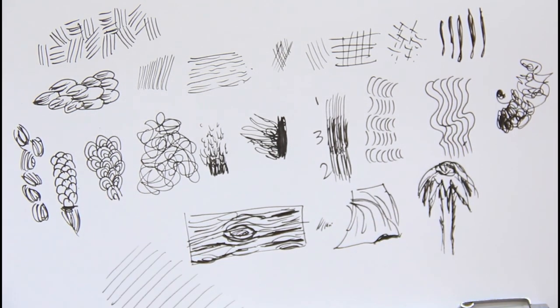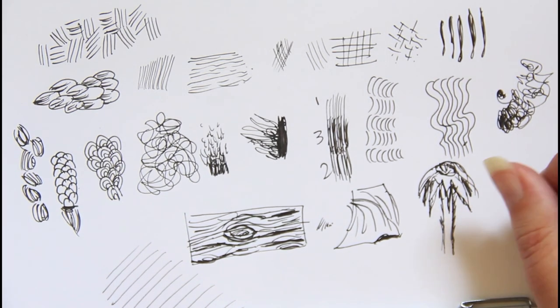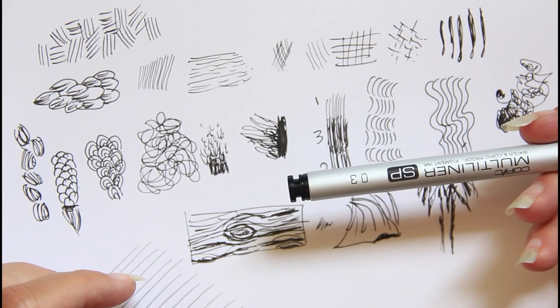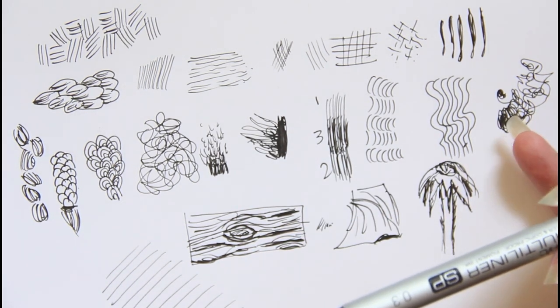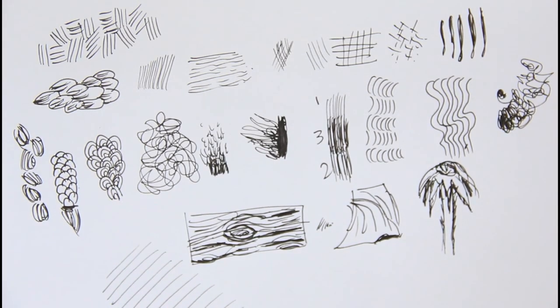And it will allow you the time to really relax into the finer details of Fineliner pen and ink illustration to make it look more intermediate. Okay, I hope this helps.